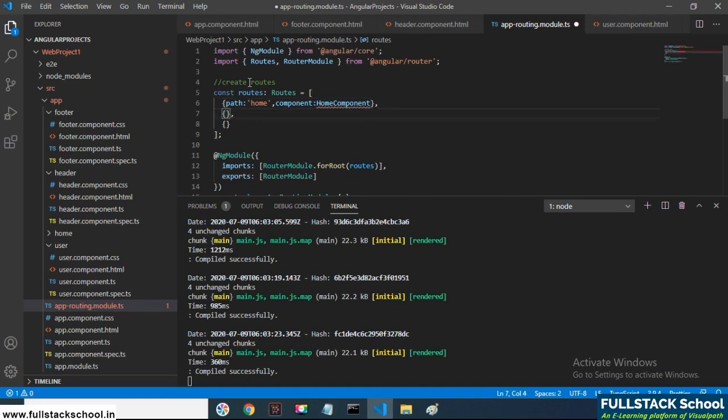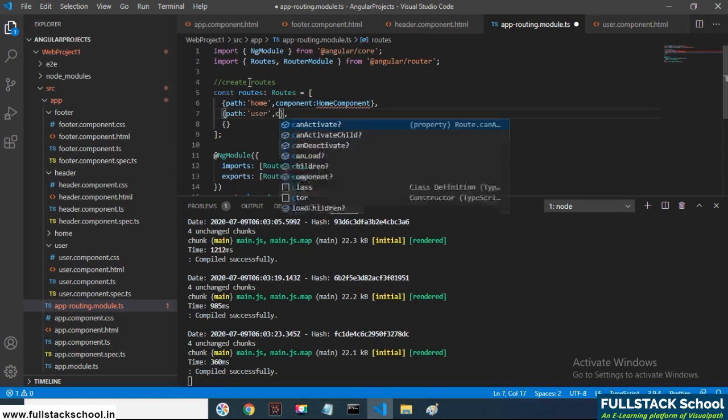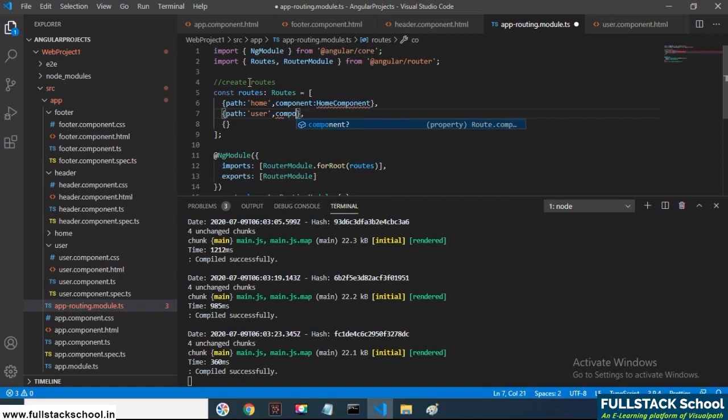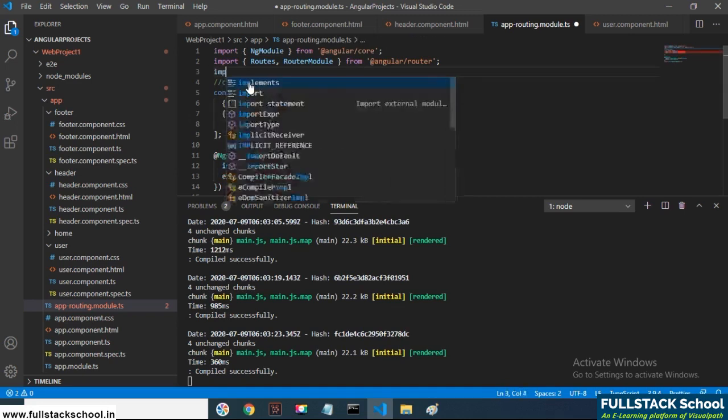And along with that we are creating one more route called user, comma, component, colon, UserComponent. Okay, like this we are creating the routes. Here we have only created two components, that's why we are using only the two components, and these need to be imported.